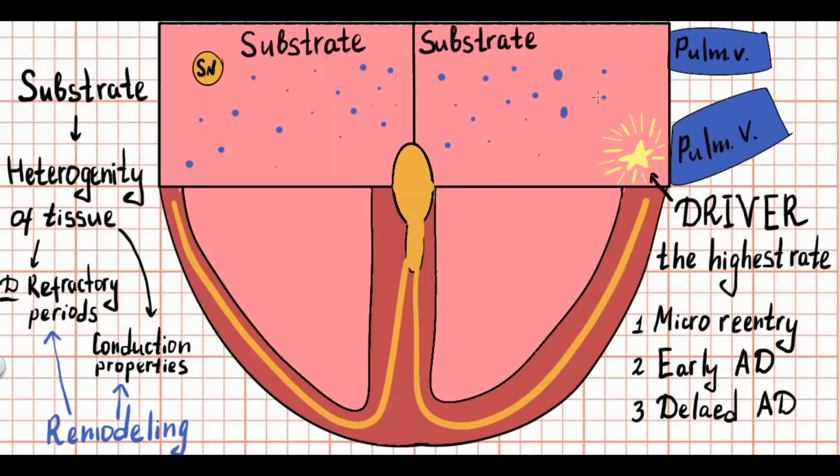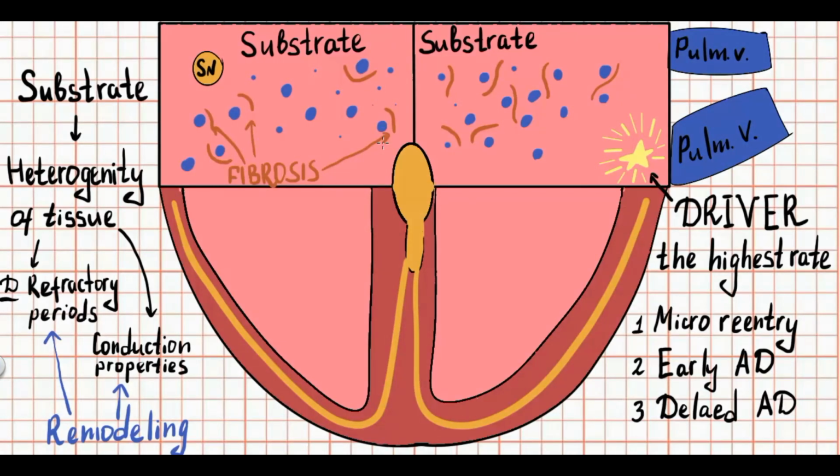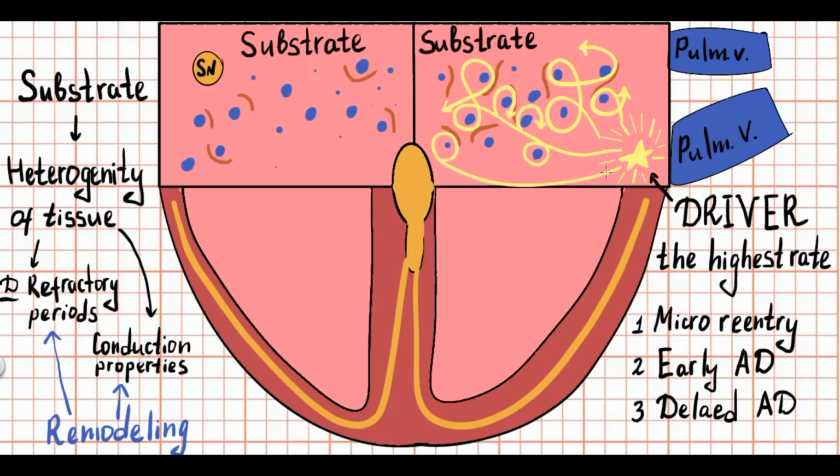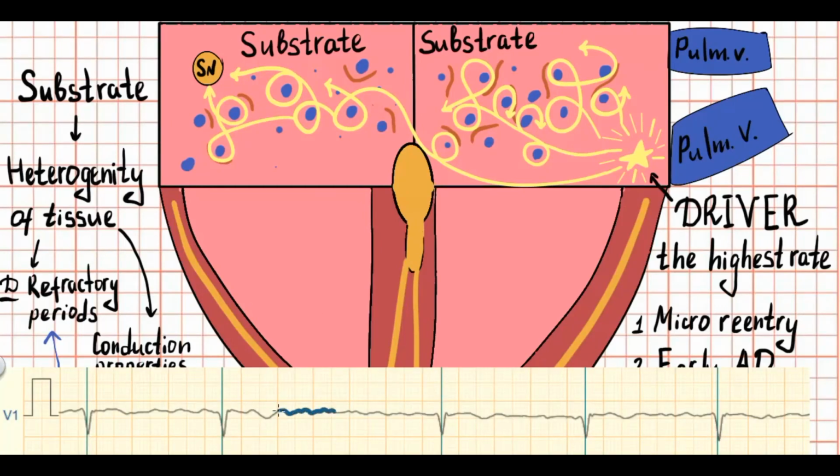Structural remodeling is caused by fibrosis formation inside the atria and enlargement of the atria that leads to partial conduction block in atrial tissue. Both electrical and structural remodeling can lead to circulation of impulses in atria, which forms the micro-reentry circles that maintain the atrial fibrillation. This circulation of impulses leads to rapid uncoordinated contraction of different atrial fibers, which we see as F waves.